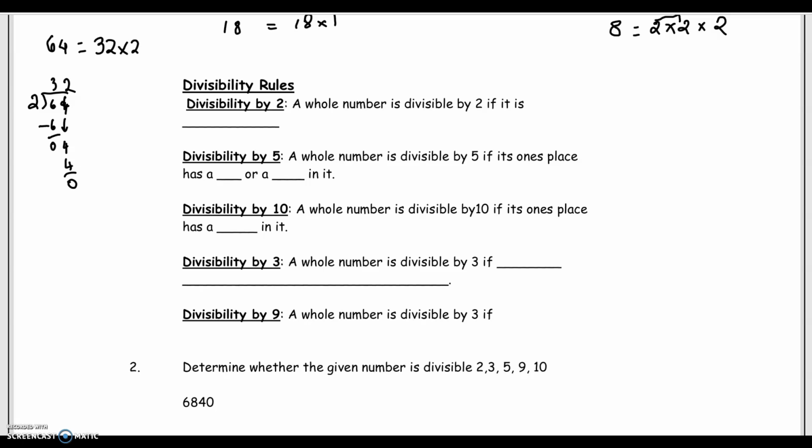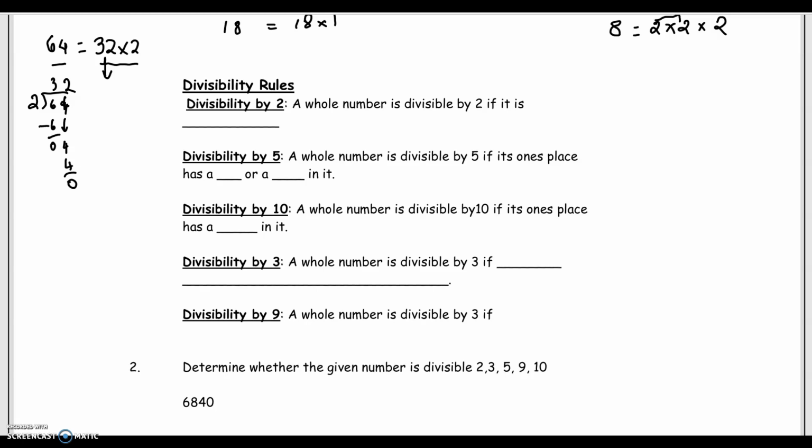So a good start would be 32 times 2. The reason we were able to start is because we looked at 64 and said 64 is an even number. So therefore, 2 divides 64, and that's how we broke it down, by dividing 64 by 2 to get 32 times 2. We can break 32 down further, and we can keep going until we get all prime factors.